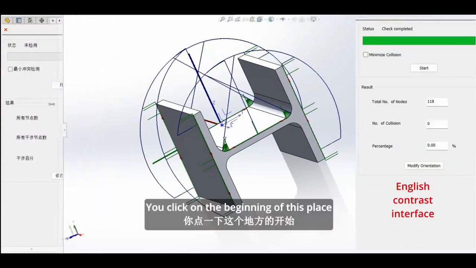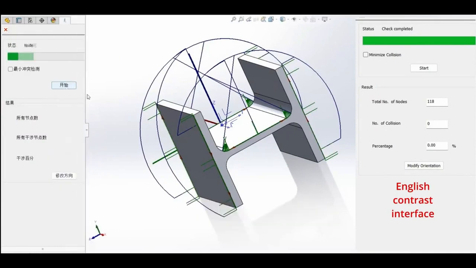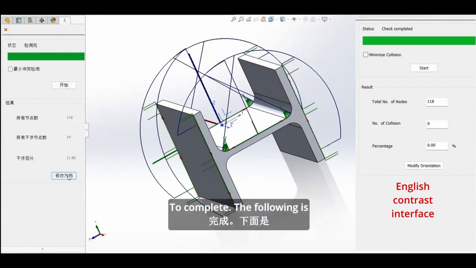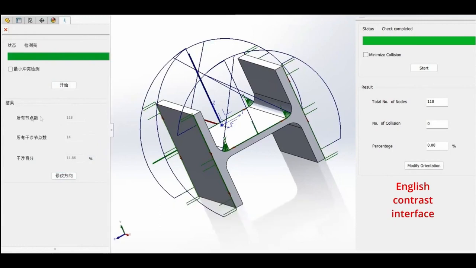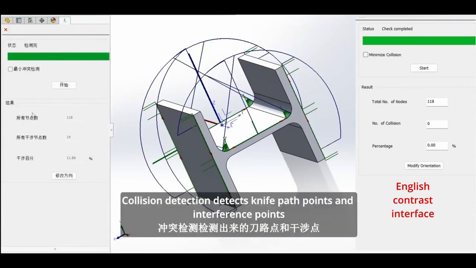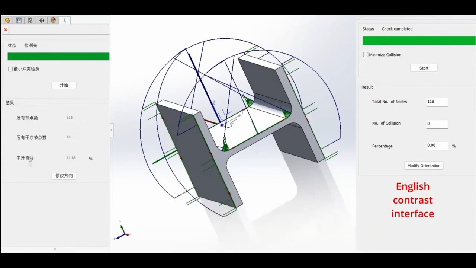You click on the beginning of this place. To complete, the following is collision detection detecting knife path points and interference points.